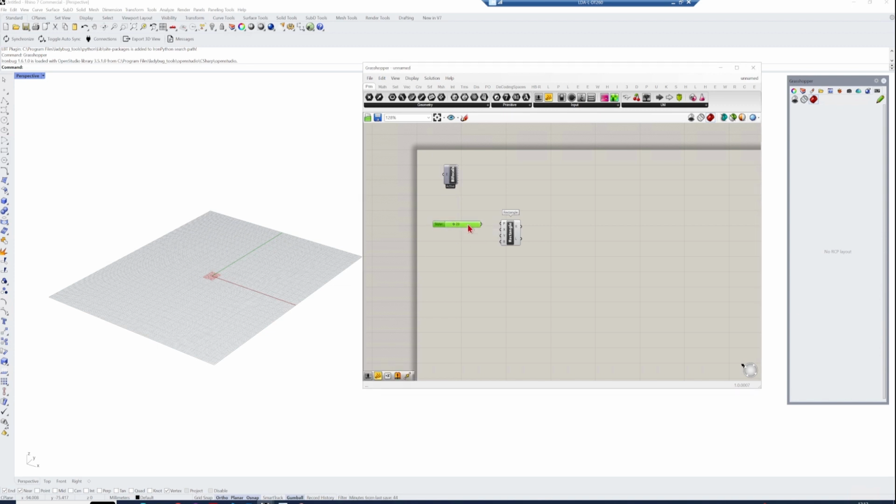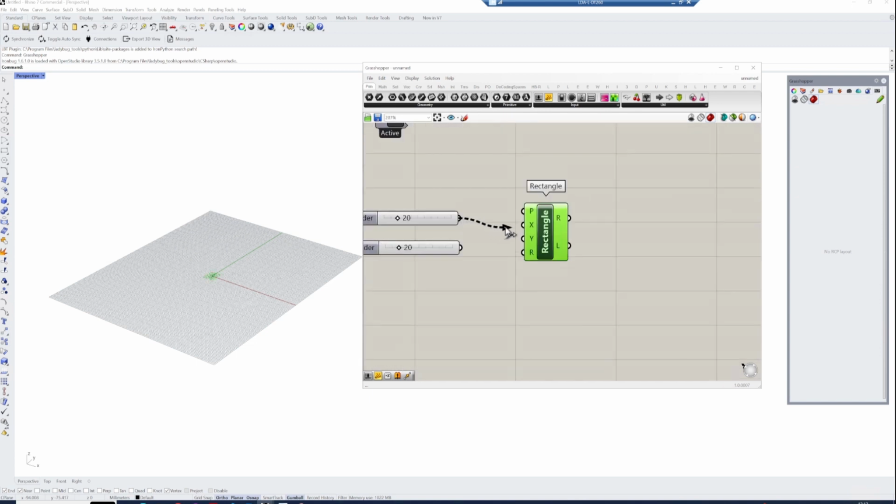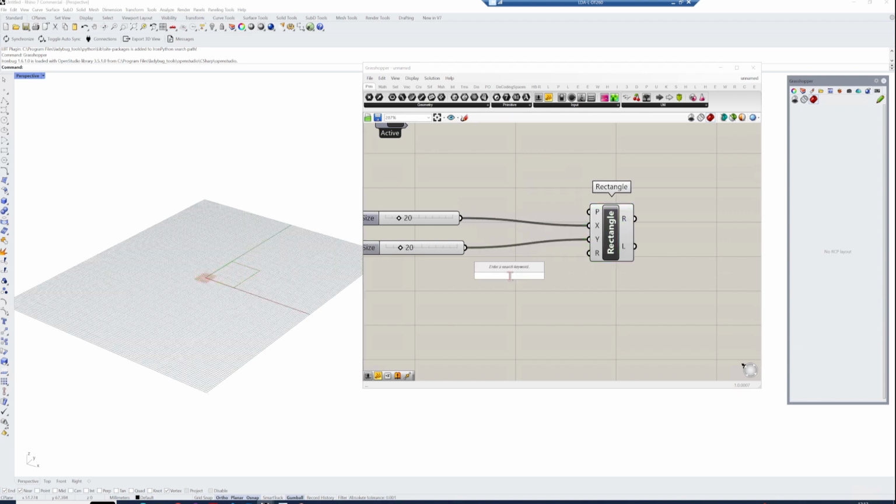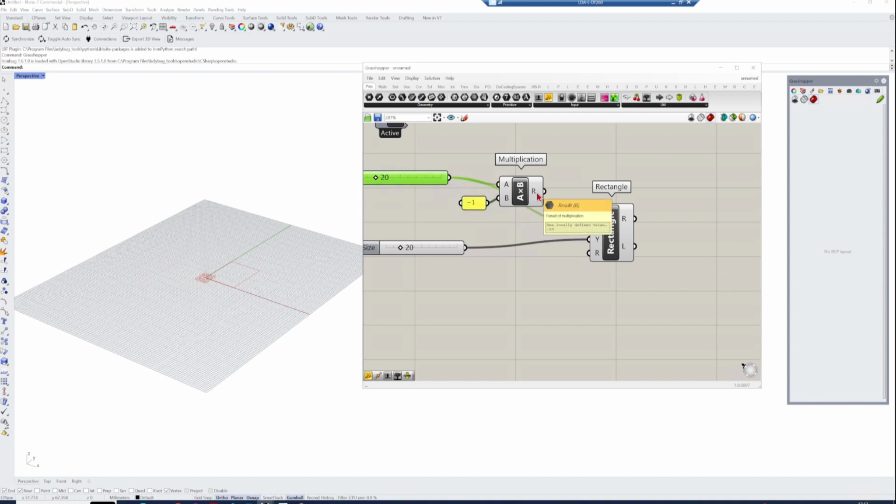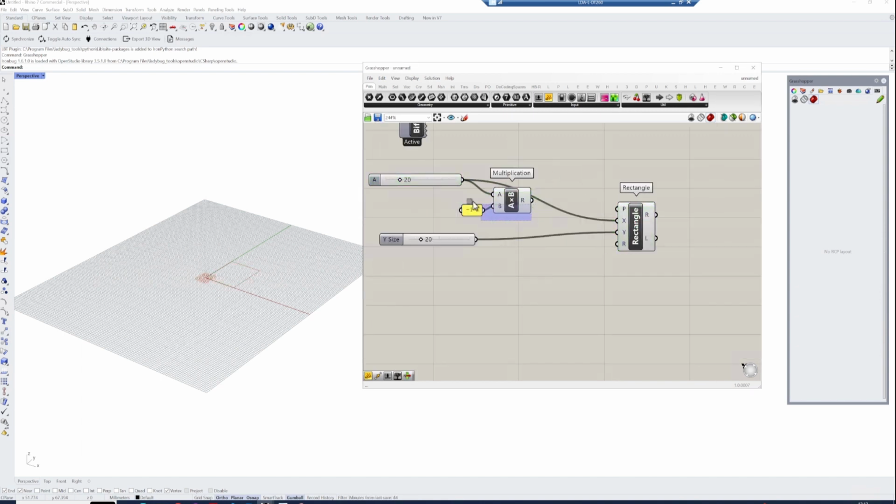Starting with the rectangle, I'll plug in two sliders for the length and the width. We'll have to get these centered in the viewport. We will construct the min and max bounds. The easiest way to do this is to multiply the slider by -1 and to create the bounds of 20 and -20. This needs to be done for both the X and the Y inputs. We construct domain components to contain these bounds, so the positive number in A and the negative in B. It's then repeated for the Y input and the values are perfectly centered.